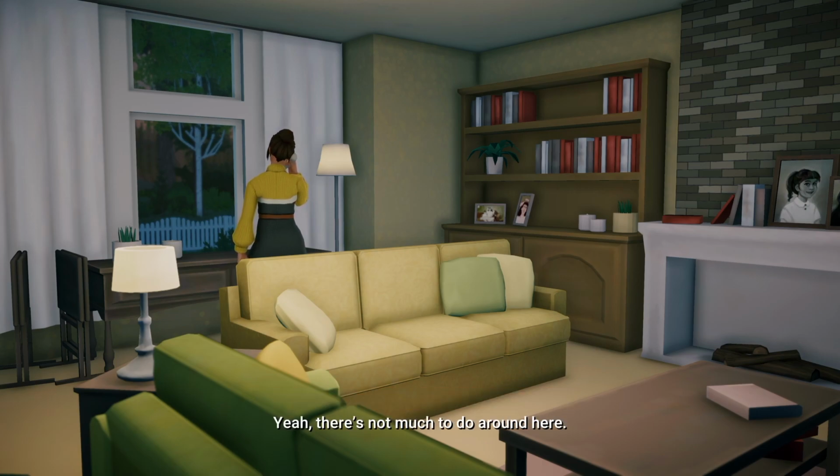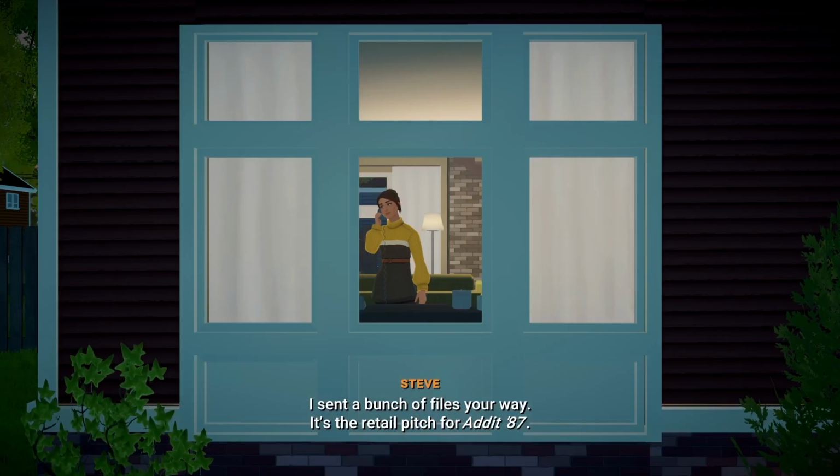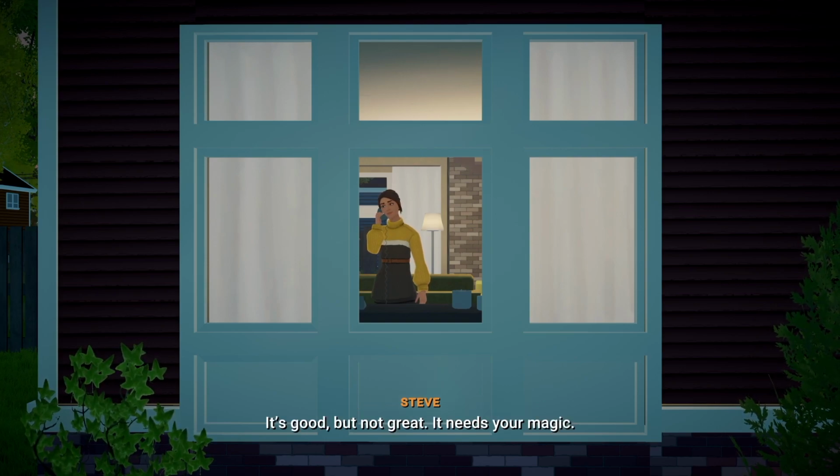Yeah, there's not much to do around here. Awesome, I need a favor. I sent a bunch of files your way. It's the retail pitch for Added 87. It's good, but not great. It needs your magic. Do you think you can add it?